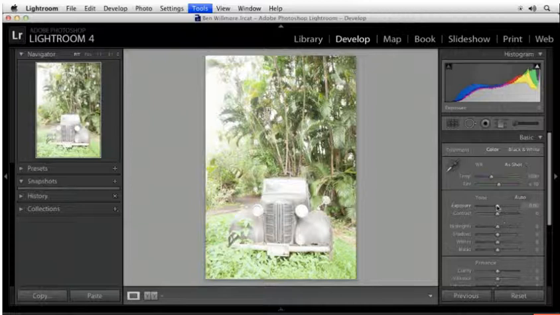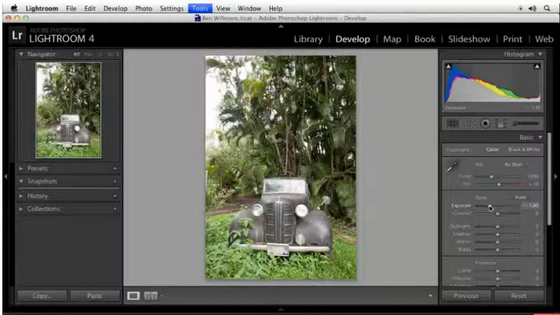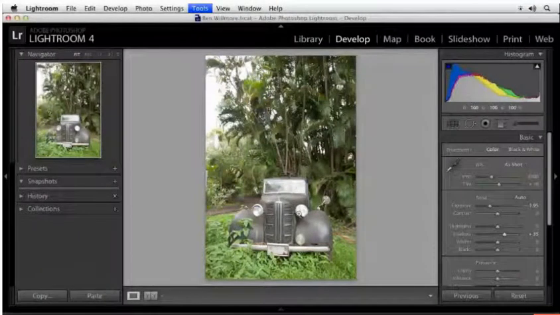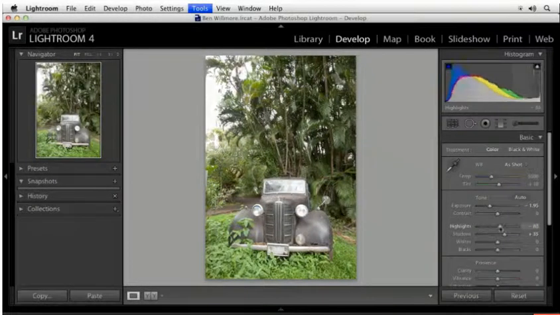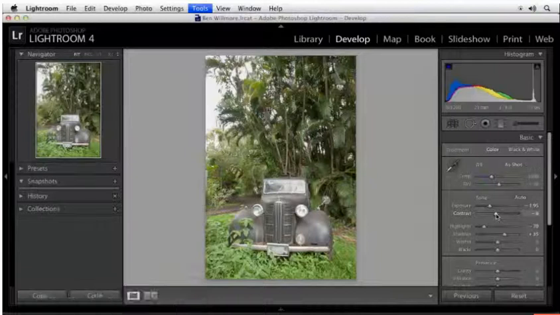Image as a whole looks pretty bright, so I'm going to bring down exposure until the image as a whole starts looking a little more normal. Around there. I might want to see just a little bit more in the shadows in here, so I can bring up shadows. Control how much detail I have in that area. If I want sky detail or I want detail in the headlamp, that would be the highlights, so I can bring that down. With all of these sliders, moving to the left will darken, moving to the right will brighten. And then if I want to control difference between bright and dark, it's contrast. If I want more of a difference, or I want less. Sometimes with overly contrasty ones, you just need to bring contrast down a little bit.